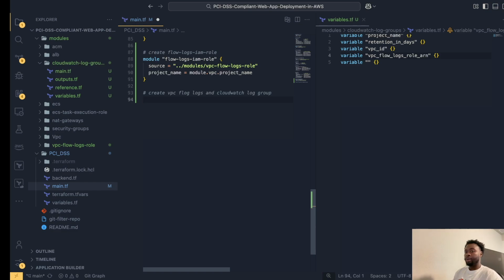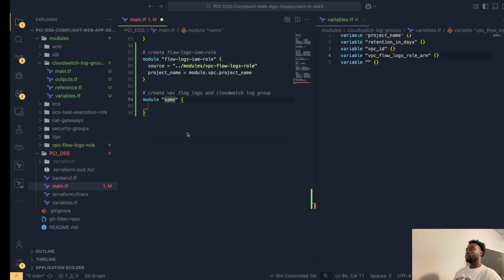The first argument here would be module, and I'll call this module VPC flow logs. I could call it CloudWatch log group. Yeah, I'll call it that.